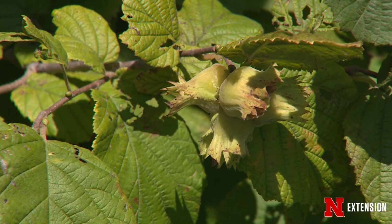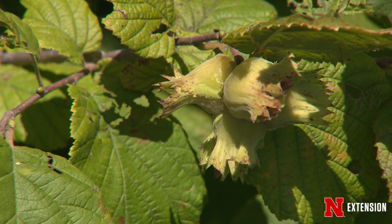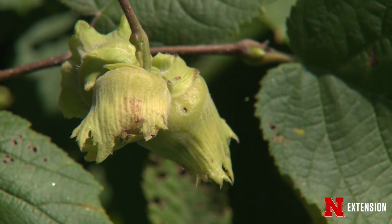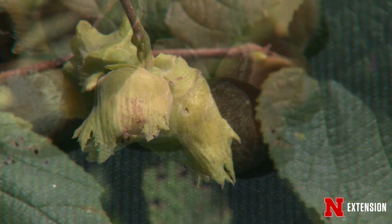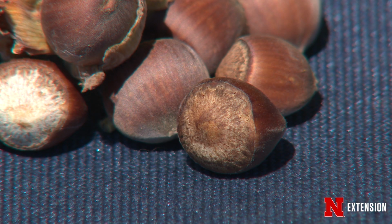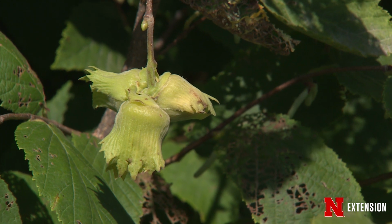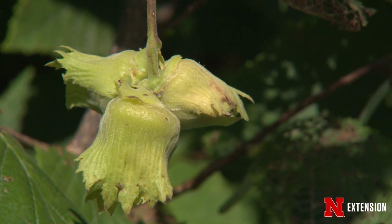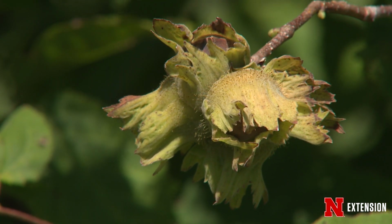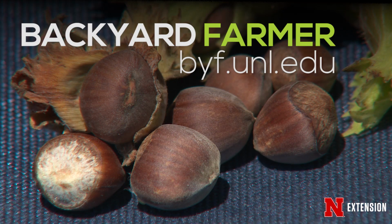But you could grow them at home where you want a nice hedge, a living hedge or screening kind of situation where you can get some nuts from your trees. An edible windbreak, for example, would be a type of thing. Rutgers and Oregon State have released or are going to be releasing some red colored varieties where they have red leaves, and actually the husks of the plants are red and stay red throughout the year. It's a really beautiful plant. So those will be coming along too.